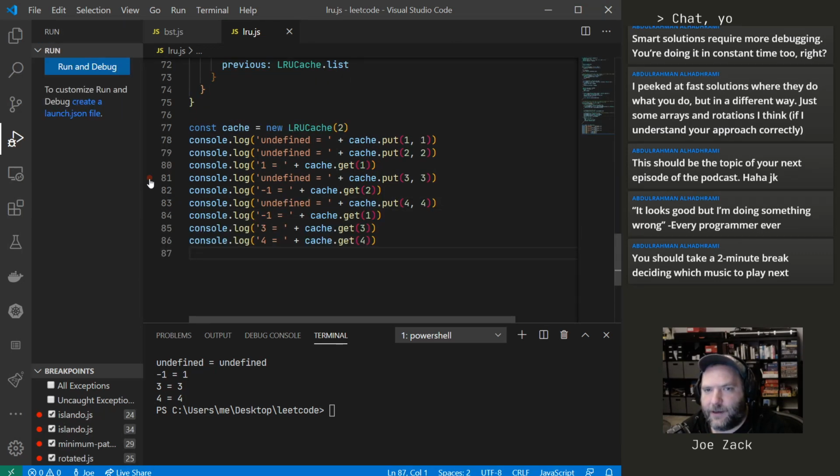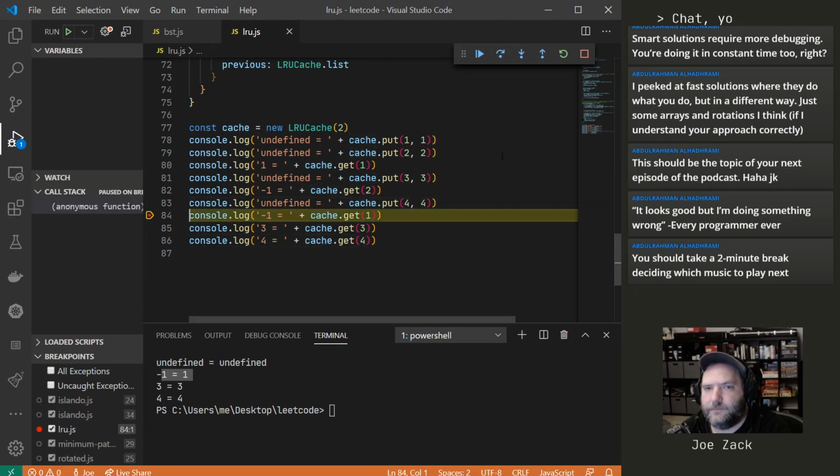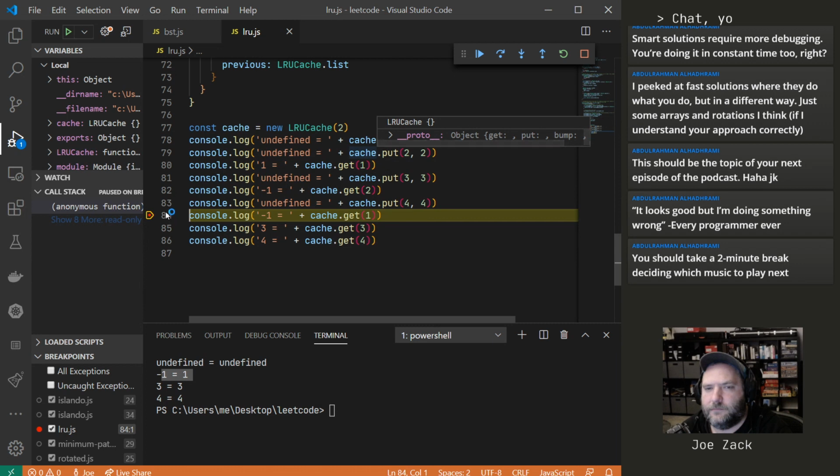I forgot to set a breakpoint. I was so sure that I had it right. It's this one. I call get one. It should not exist, but somehow I had it. I really did forget which line I had this.